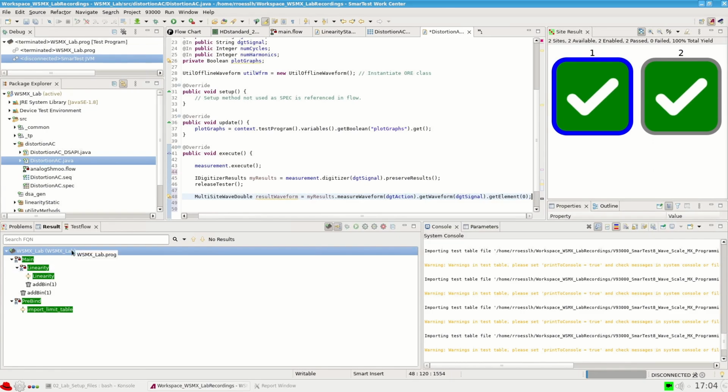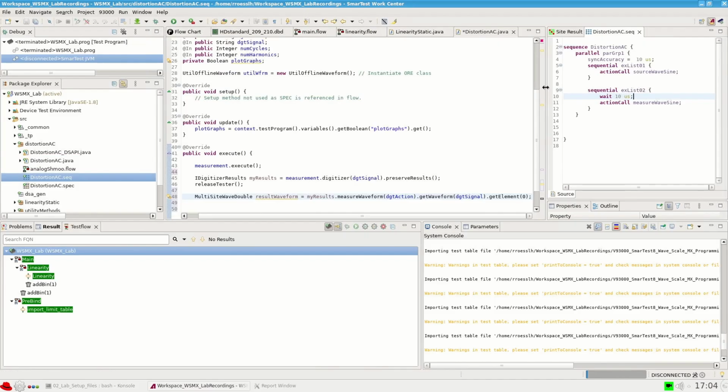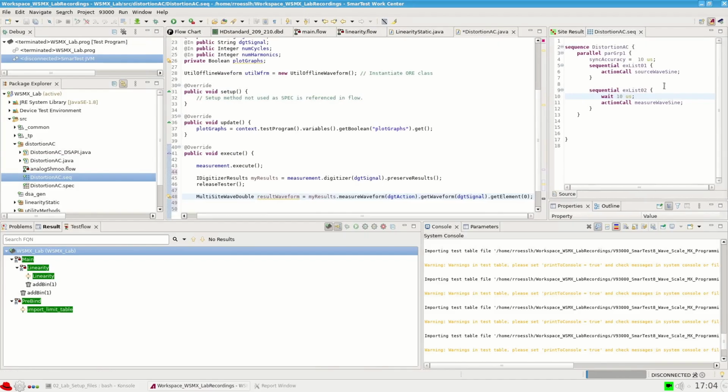Maybe at that point it makes sense to go to our operating sequence. So that is the operating sequence here. Let's move that over here. And we only have one measure waveform action here.